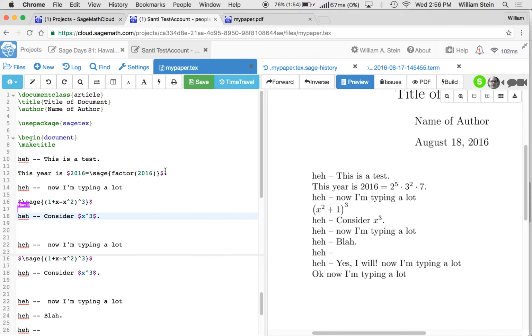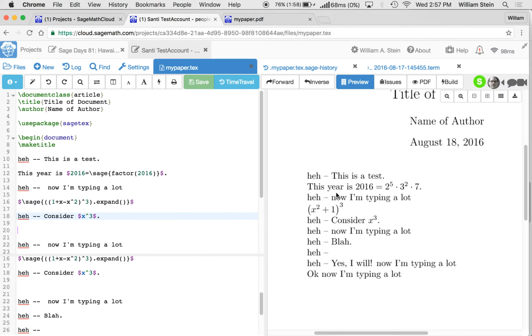And it's in fact very sophisticated. SageTeX was started at Sage Days 1 in 2016, which at the time was called Sage Days 2016, because I thought there would be at most one per year. The one that we're having right now in Honolulu is Sage Days 81, which is maybe the 85th Sage Days. So we've had a lot of them in the last 10 years, a lot more than one per year. But SageTeX started then, and it's pretty polished by now.